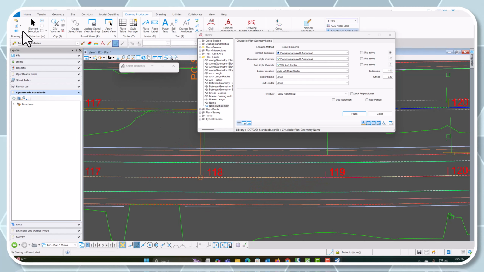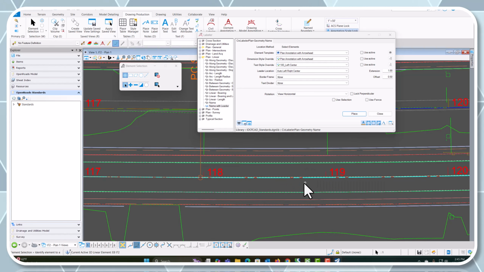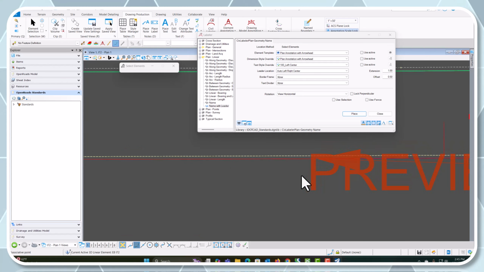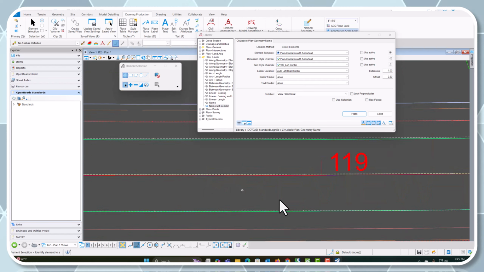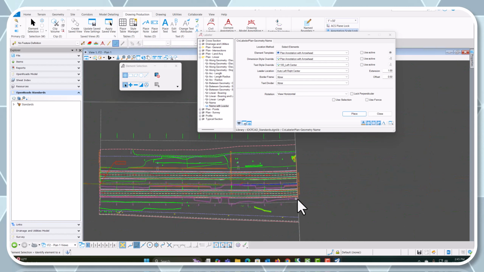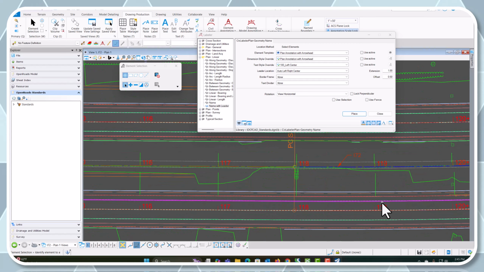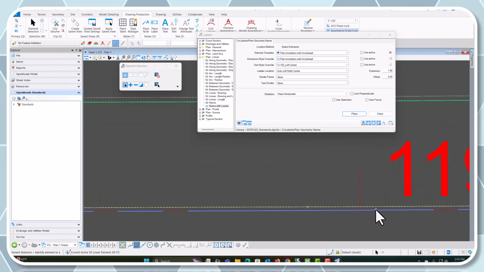Did I give that alignment a name? Let's see. So place. It's not picking it up for some reason. That's fine. If it doesn't pick it up, something's not, it doesn't like something.